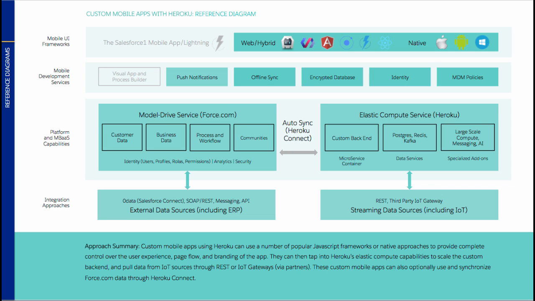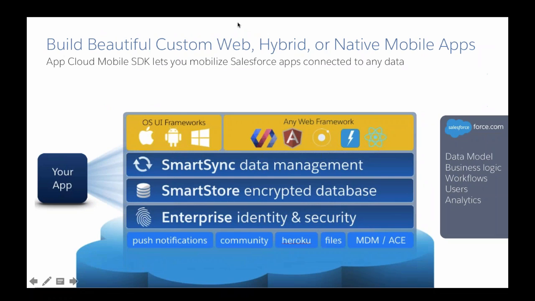And this is why we solicit feedback. We want to grow with you. We want to make sure that we give you hooks, API connections, libraries, SDKs that help you do your job, that help you build your app while connected to the enterprise data. And I'll leave off with the slide for our Mobile SDK.